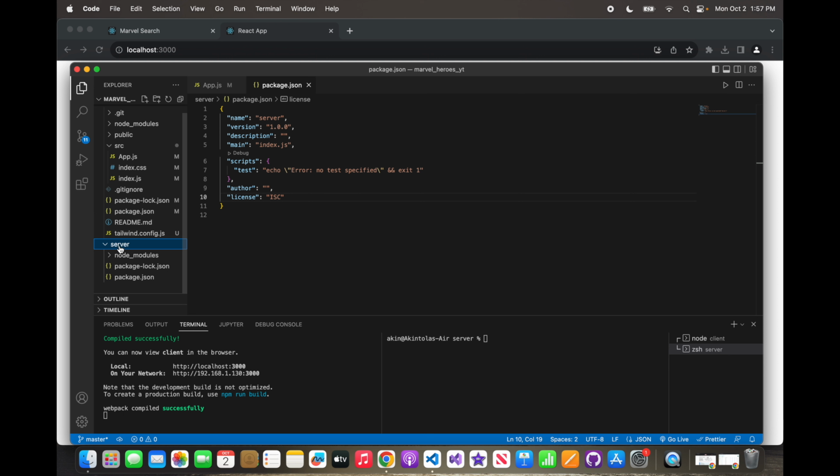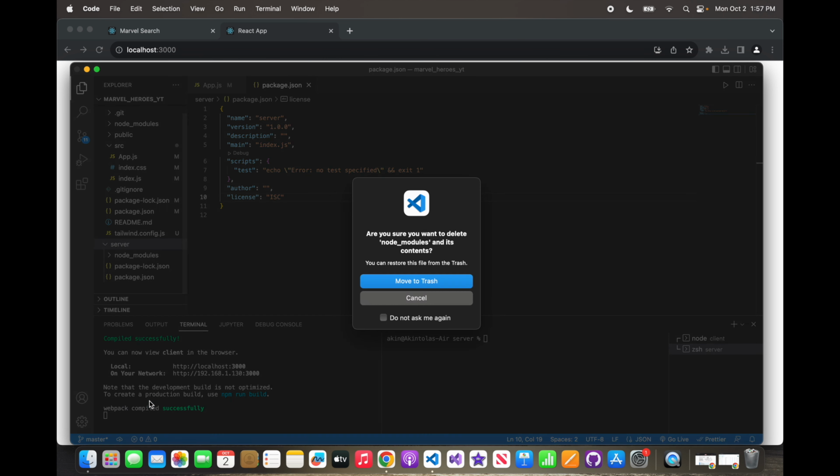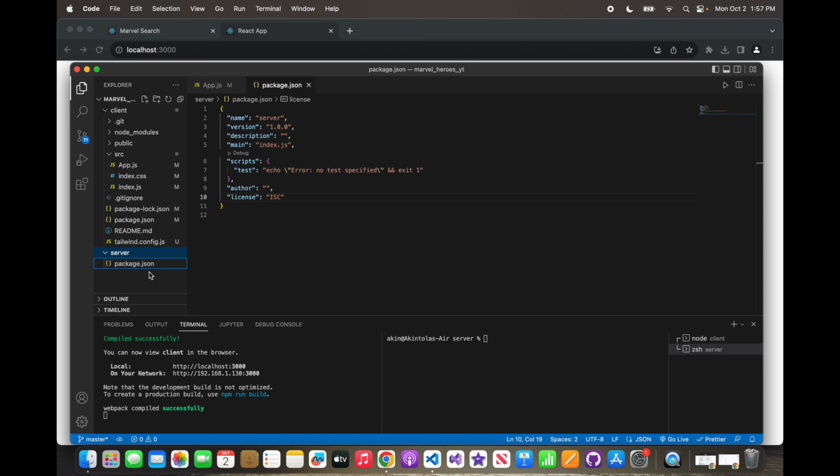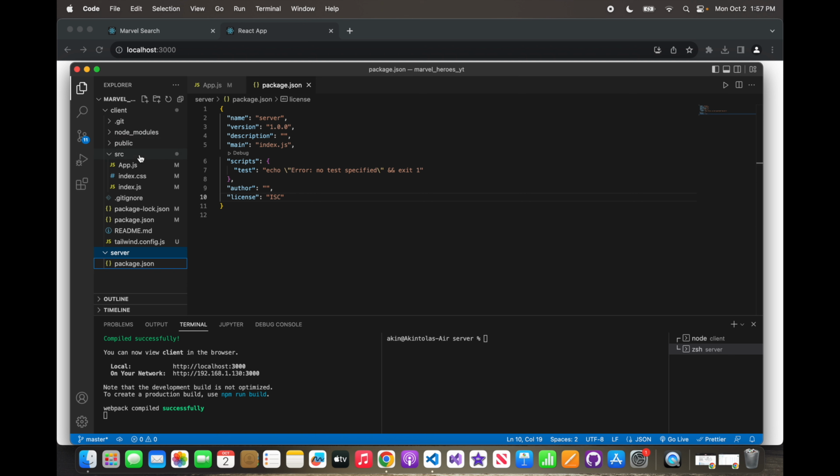And then on the server side, I just did npm init, so it just gives you this. We can actually delete this right now since I don't really need this at the moment. So you should only have this when you do npm init. Right now, this is what our front end looks like. It's just empty because I went and deleted a bunch of files here. So this is all we're going to get.